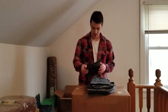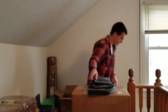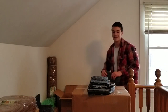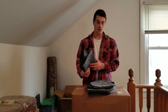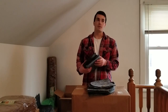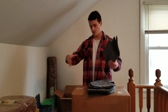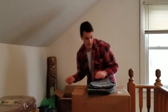So let's see what else we've got here. I think these are all probably going to be 7s. Yeah, so 7 gallons. So 7 gallons is actually a pretty good size, I think, for tomatoes. It's not the greatest for tomatoes, but you could definitely make it work. But something like peppers might fit a little bit better into this, because they are a smaller plant. So we've got some 7s.